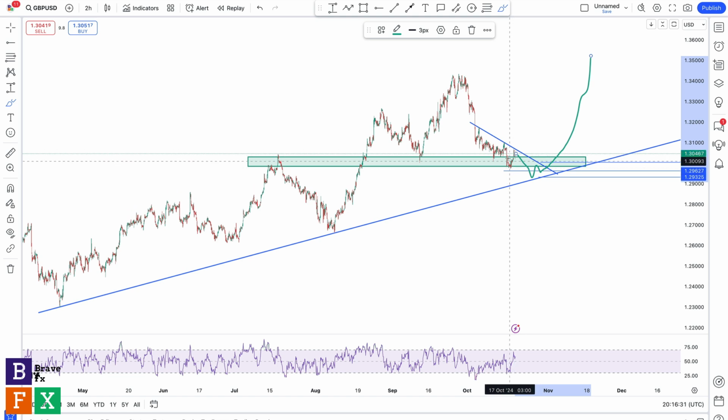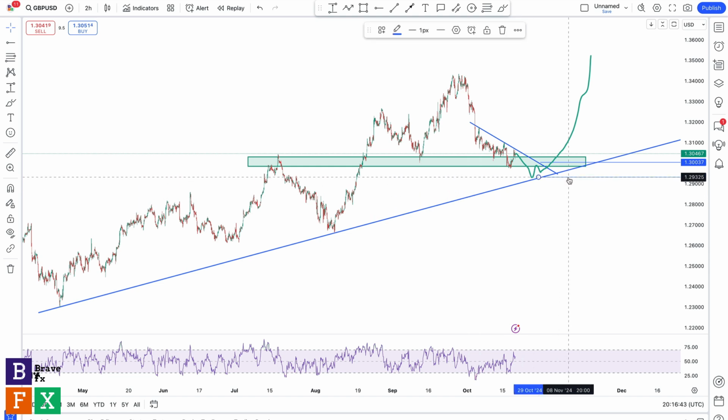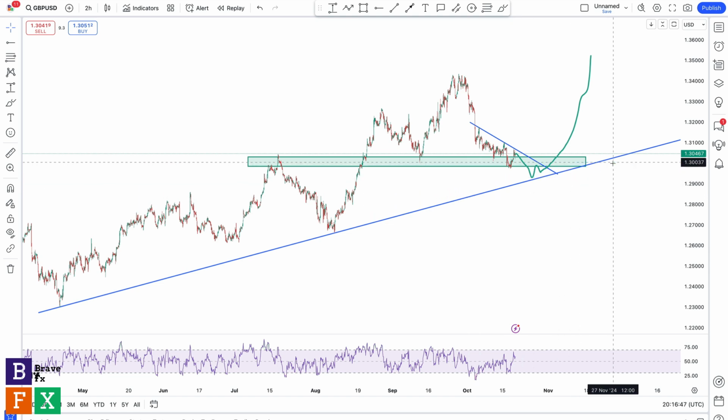Though this first one, breaking the trend line immediately, will be a good trade opportunity, this one will be the better trade opportunity, and that's what I'm watching out for, right? When you are making analysis in the market, you try to aim for the best trade opportunities, and even if it doesn't happen, the market moves without you getting in, there's no need to FOMO in, because there are always going to be opportunities in the market for you to take advantage of, the price action you can see on the chart.